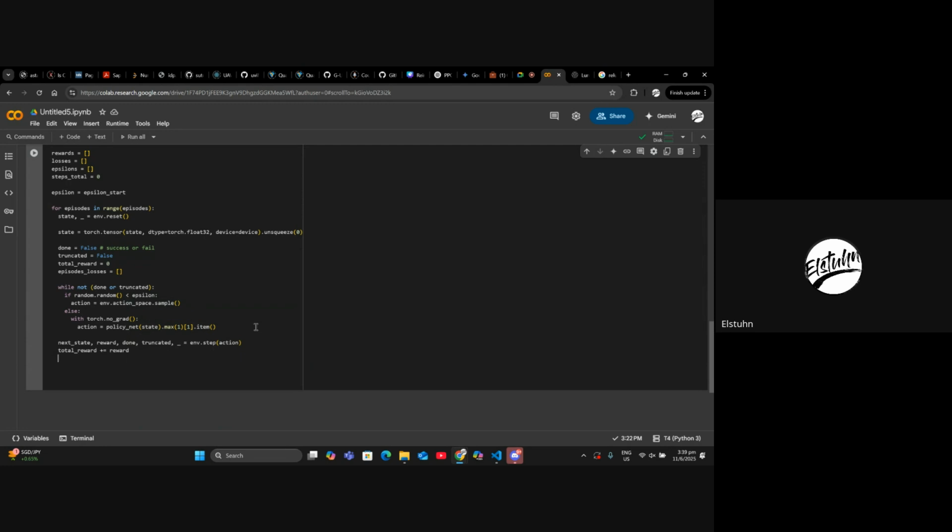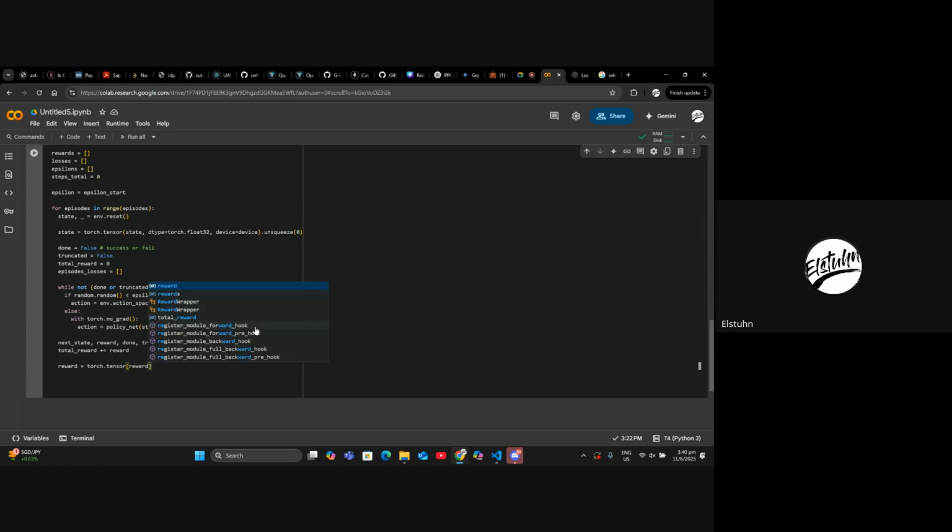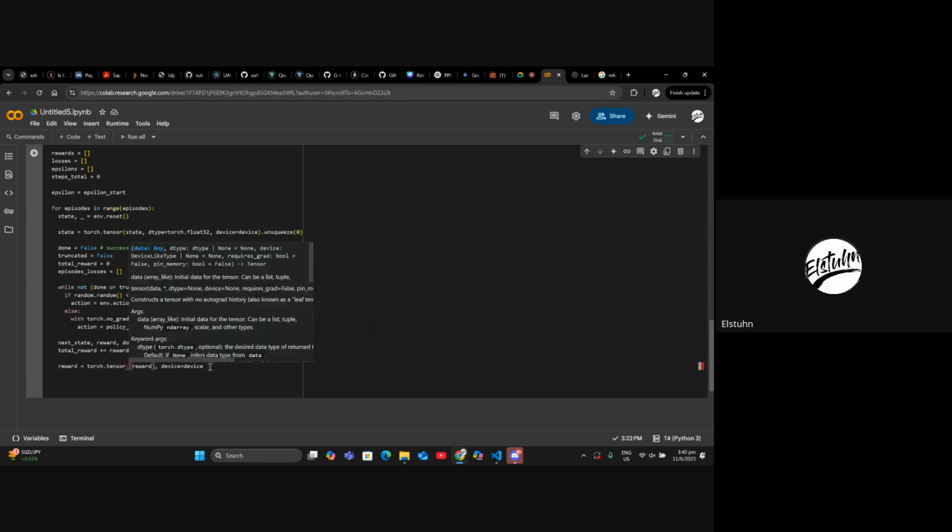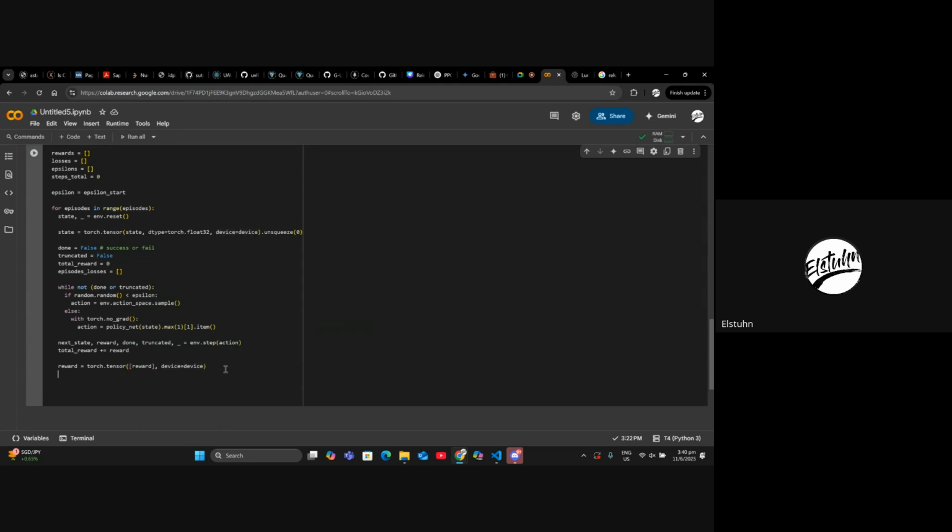Then we need to convert all the observation data to PyTorch tensors for both storage and processing, because you cannot input the reward or anything into a neural network as itself. So reward equals torch.tensor.